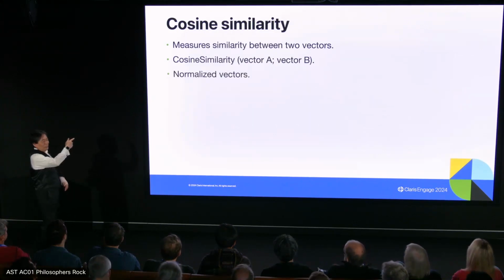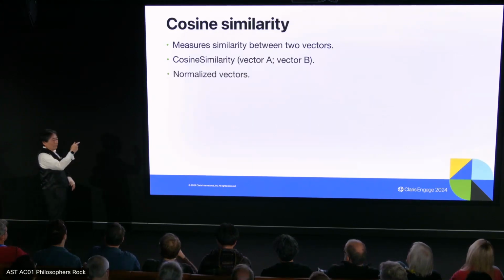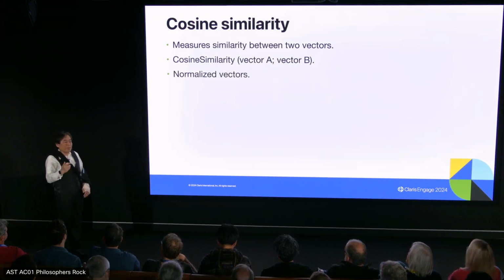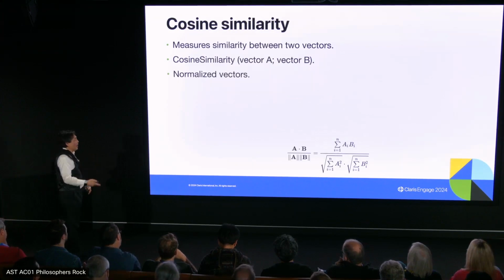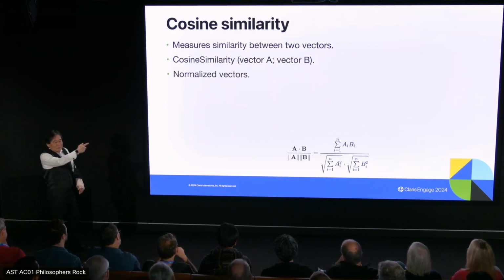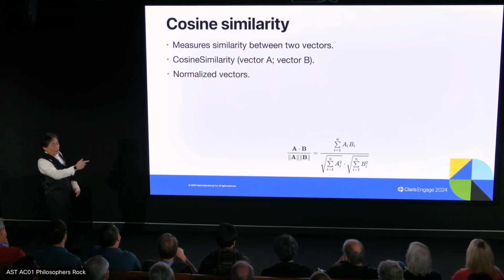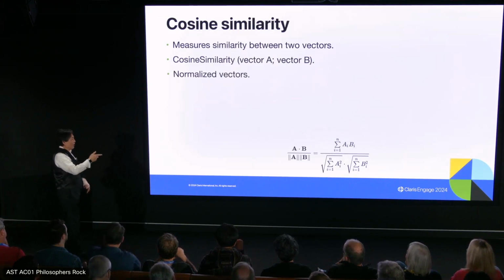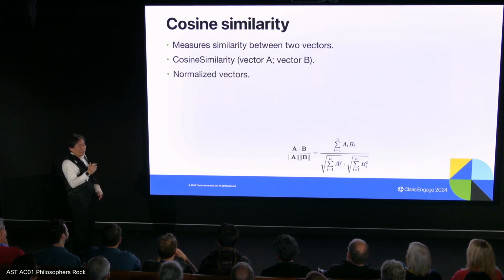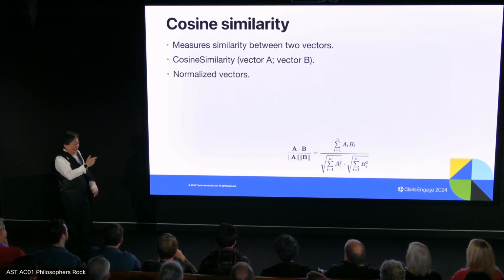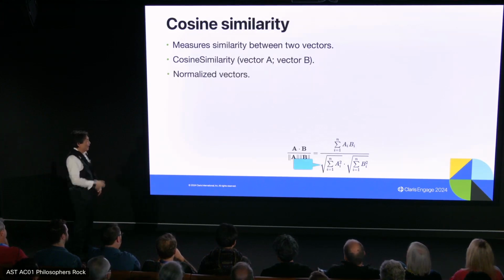And we made a decision for you. Only normalized vectors are stored in the FileMaker database. And let me explain why we made this decision, the scientific evidence for this. If you're not familiar with the math formula, don't worry. I'm not going to give you a quiz, but I just want to explain why we made that decision for you. If you disagree, feel free to talk to me.